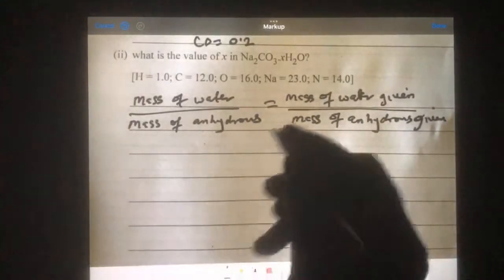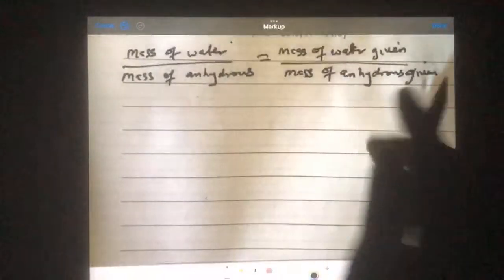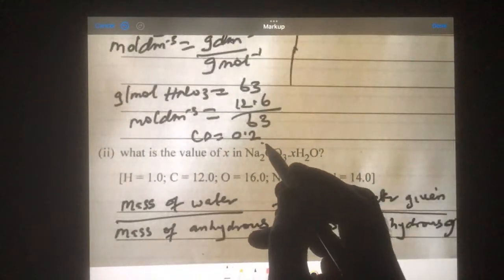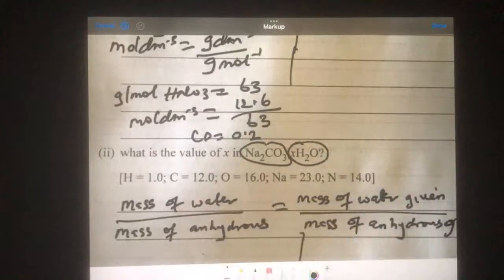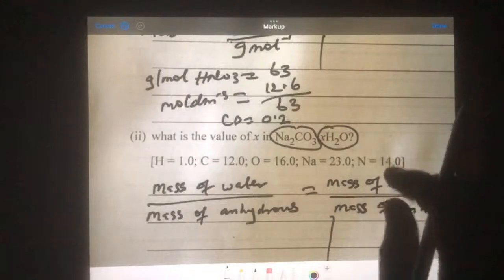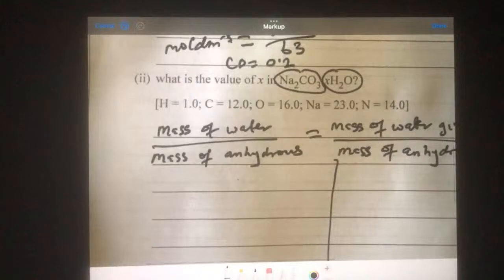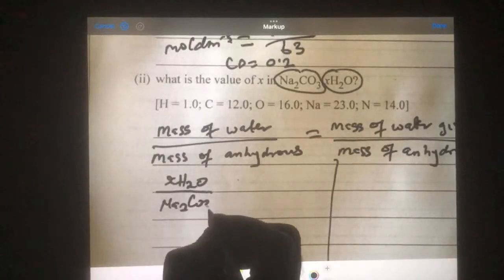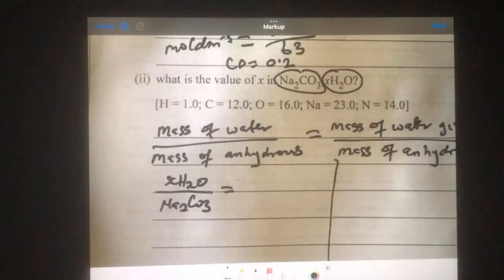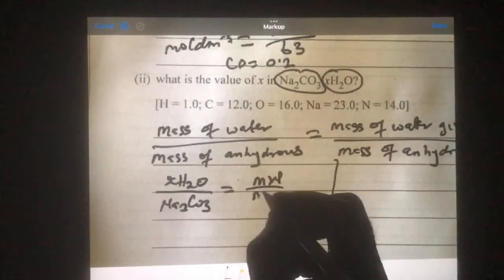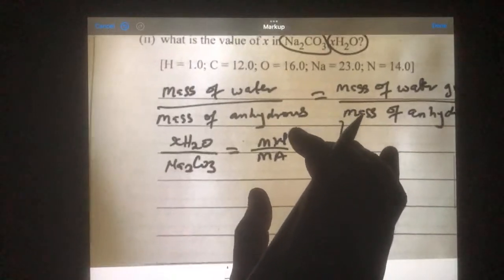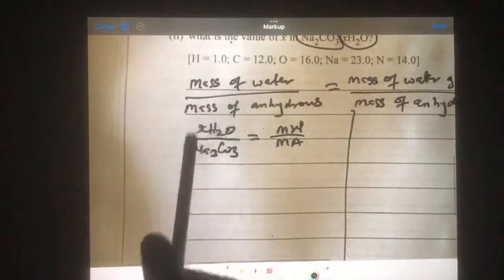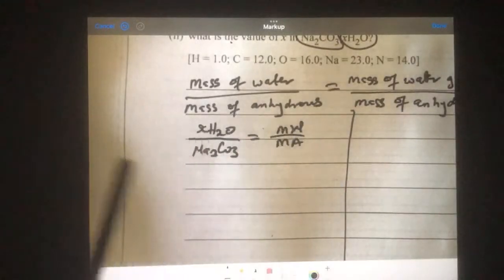So what do we mean here? We are taking this compound now. Over here, this is just the formula we need, but we need to divide this so that the calculation will enter well. Over here is the compound, so we are looking at dividing this into two. This is anhydrous, then this is the mass of water. Where hydrogen is 1 and oxygen is 16, this means the molar mass of water is 18. So rewriting this, we now have XH2O over Na2CO3 is also equal to the mass of water all over the mass of anhydrous. MW and MA are not universal symbols, it is just what I'm using to move on fast. So we are going to convert these things to mass first. So the molar mass of water is 18 because hydrogen is 1.